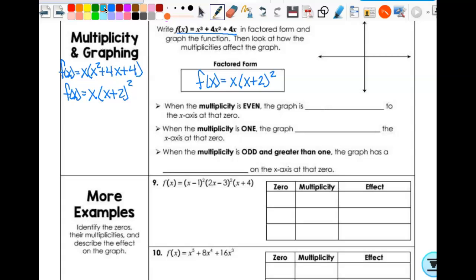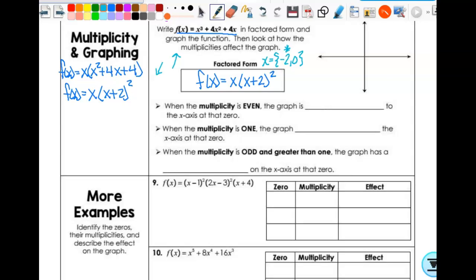Okay, so some things I need to know to graph a polynomial. What's the end behavior going to look like? Down, up. This is odd, right? And so it's either down, up, or up, down, but it's down, up. I need my zeros, which are going to be at -2 and 0. What happens at -2 on my graph? Bounce. Okay, so at -2, I have a bounce. We know this from last week, right? What is my y-intercept? 0. Okay, if you have an x-intercept of 0, your y-intercept is 0, 0, right?